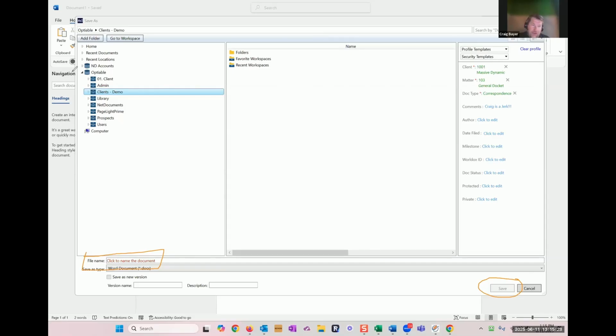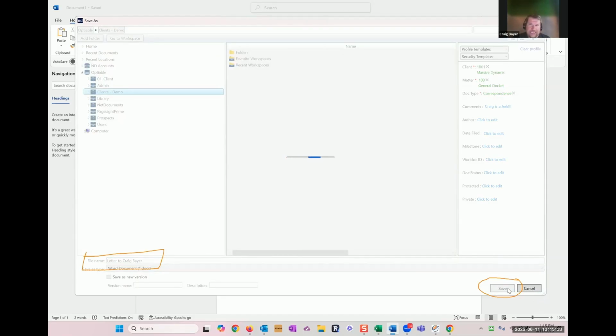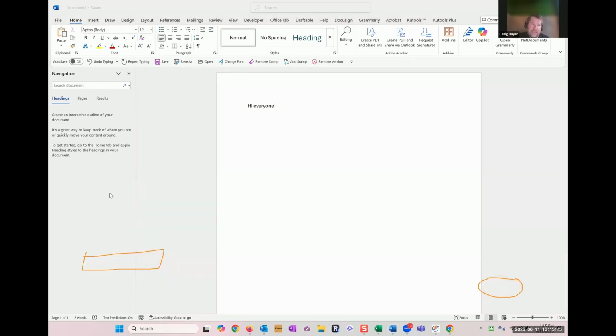So we're going to come over here. Let's call this letter to Craig Bayer. And now the save on the right-hand side is ungrayed. I can hit save, and this document is now getting saved into NetDocuments.